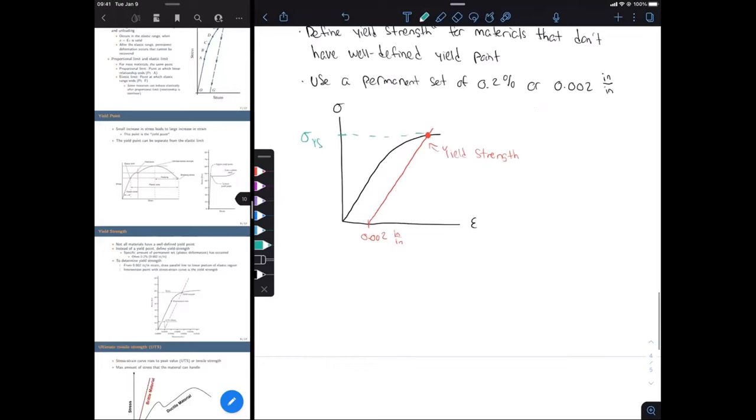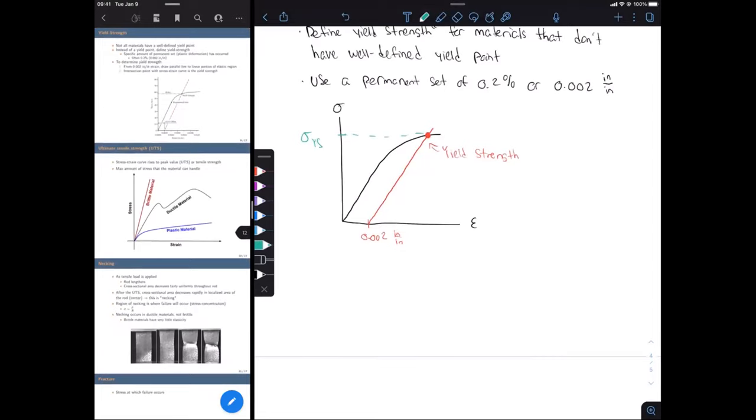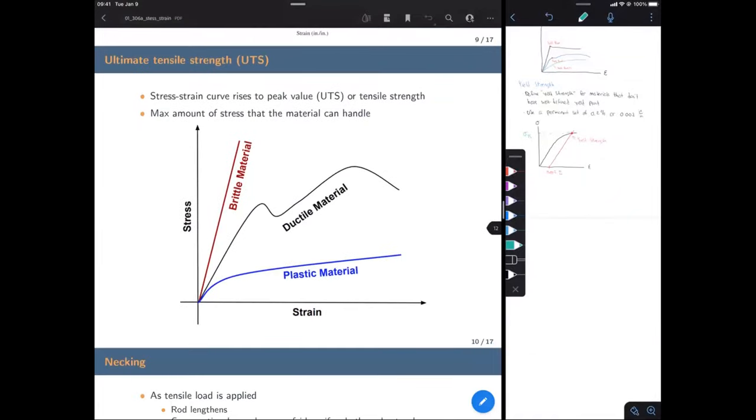All right, next thing we're going to talk about is the ultimate tensile strength. I'm not even going to write anything down here because it's so intuitive and obvious. That's going to be the maximum amount of stress that our material can handle. So you see on this picture here in red, our brittle material goes all the way up to the top. That's our ultimate tensile strength. And because it's brittle, there's not really much deformation, it just breaks there. Or there's not much strain in this case.